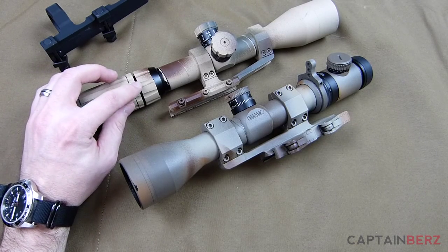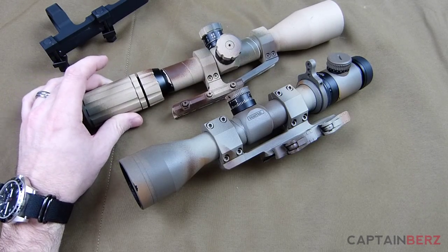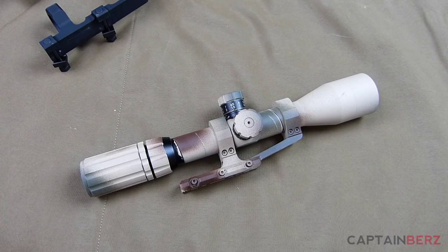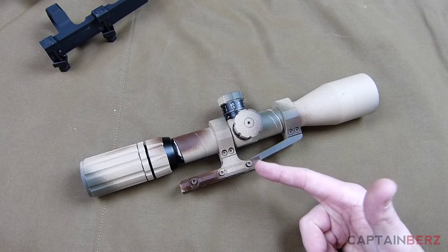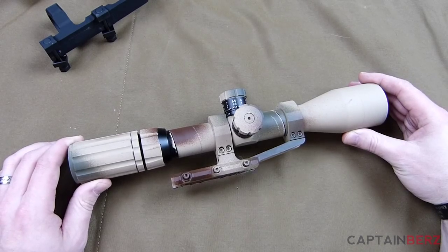Like I said, 23.8 ounces. Can you beat 23.8 ounces for a scope and mount option? And you really can't, in my opinion. You can go out and buy a cheaper scope, a lighter weight scope than this. You can go out and buy a cheaper mount. You're not going to save any weight, I can almost guarantee that. But as far as the scope goes, you definitely can cut weight and get a cheaper scope.